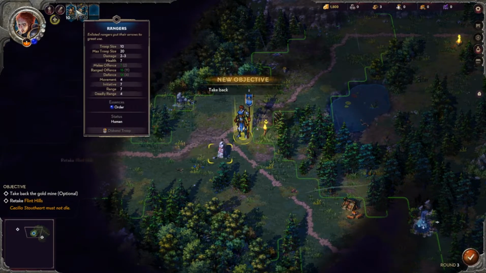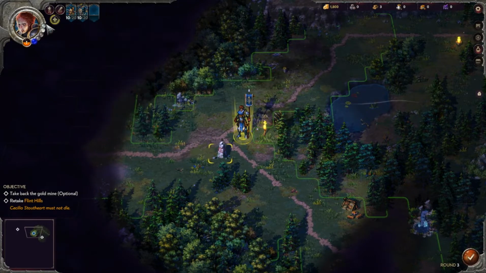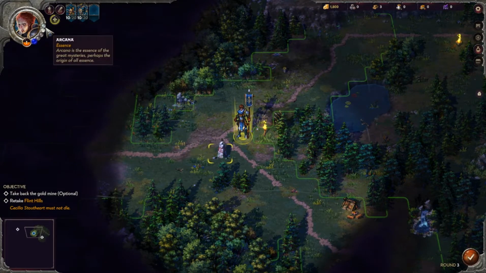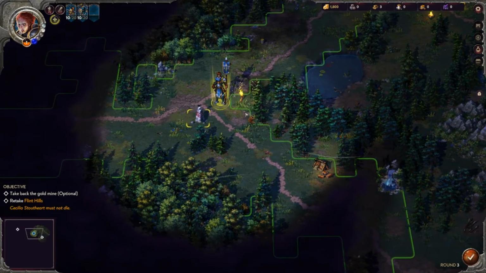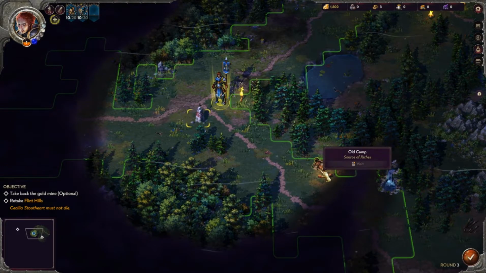One thing you have to remember about this game is that your units generate different types of mana, which you can see here, or what they call essence in this game. These different essence types aren't generating different spells, but can be spent on casting different spells.